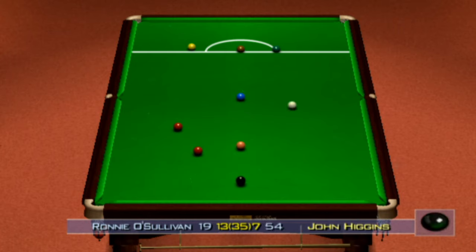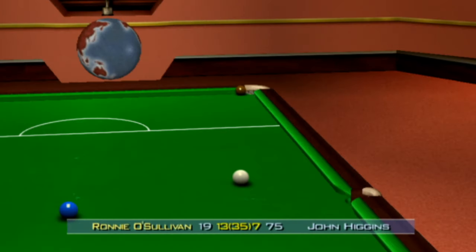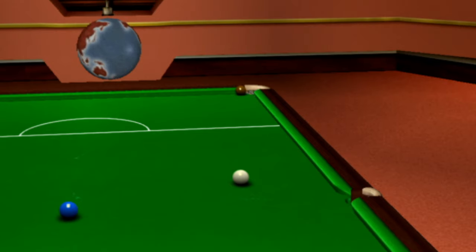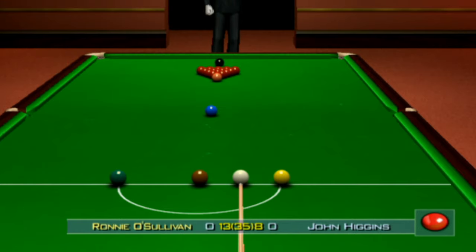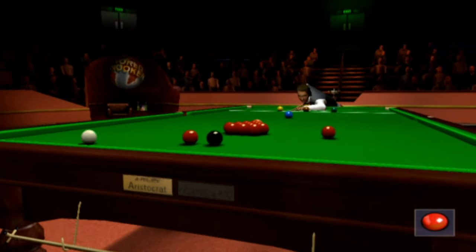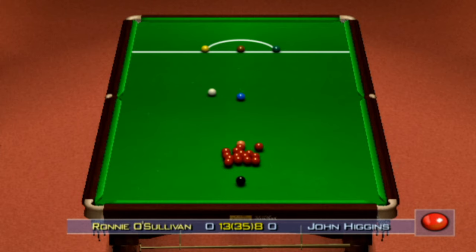Can't believe that pink stayed out, but this has been a good clearance from John, and a much needed one. So John Higgins with that break of 75 wins the frame. And it's back to five behind at 13-8. This isn't good. What a poor shot that was.